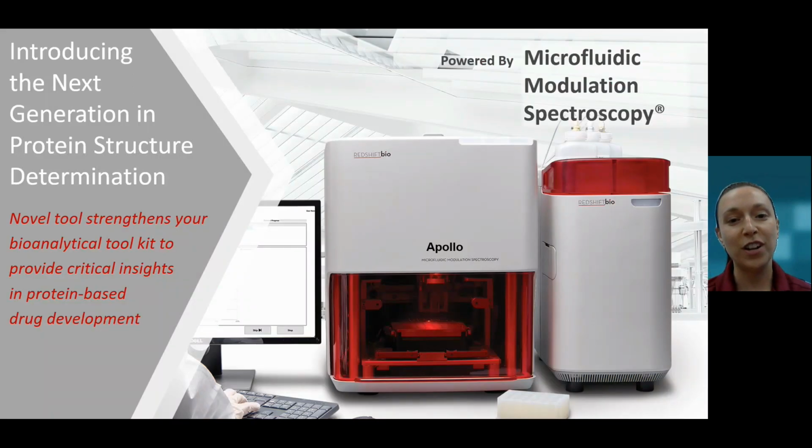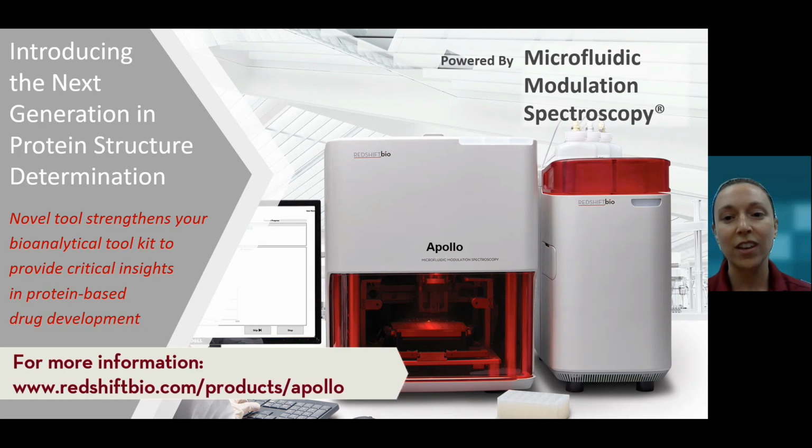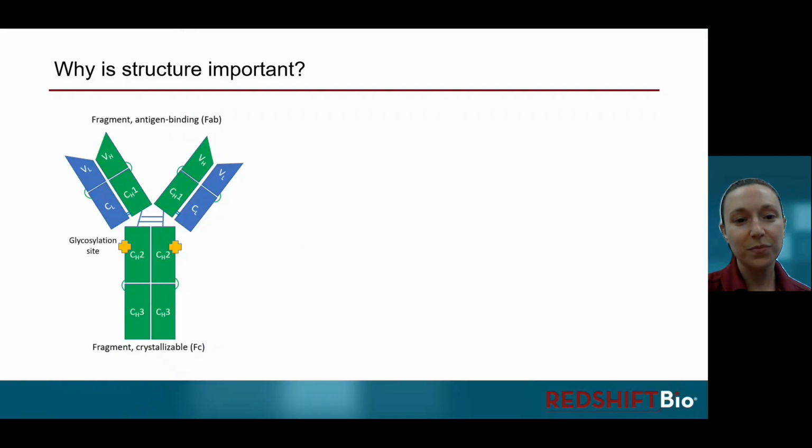But first, I'd like to introduce RedShiftBio and our instruments, the AQS3 Pro, which is our first generation tool, and our second generation tool, the Apollo, which is pictured here. RedShiftBio is the inventor of Microfluidic Modulation Spectroscopy, also known as MMS, which is the technology platform used by both our first and second generation instruments. These tools are used for sensitively determining protein structure using a high-power quantum cascade IR laser.